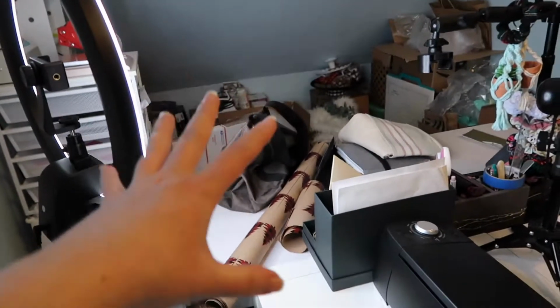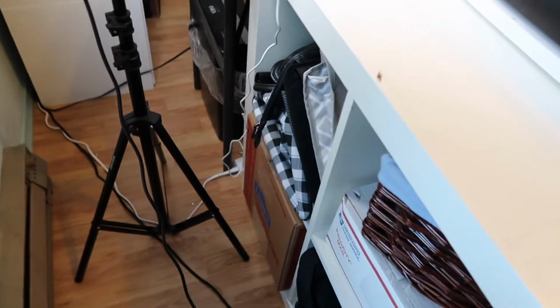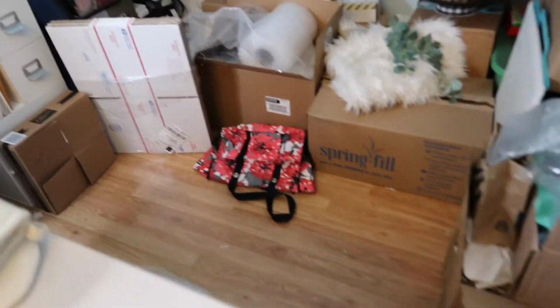When I'm packaging, I shine it over there. When I'm at my workspace, I shine it here. And then I just have a whole bunch of random stuff on these shelves that I virtually never get into. So this is stuff that I can actually package up and store. And when I want to come back to my packaging station, I have to go all the way around my desk and over here into the packaging station.